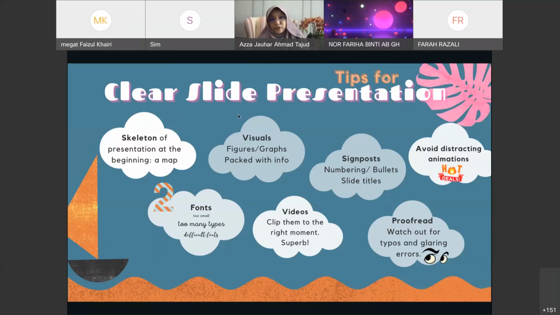Alright, we are going to visuals now. In your presentation, try to actually include visuals, figures, graphs, all these infographics which are packed with info. Letak aja satu tu, lepas tu kita boleh bercerita tentang what is your what we can talk about it. Alright. However, you have to remember, again, some of the fonts in the graphs can be a bit too small, which is very difficult for people to understand.